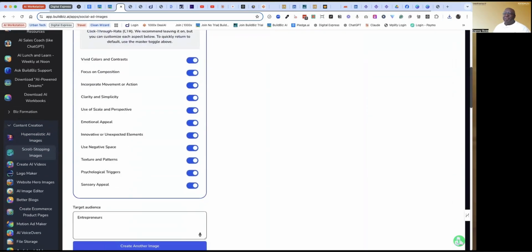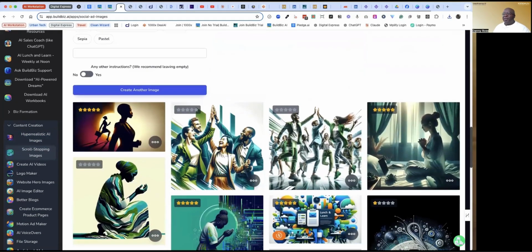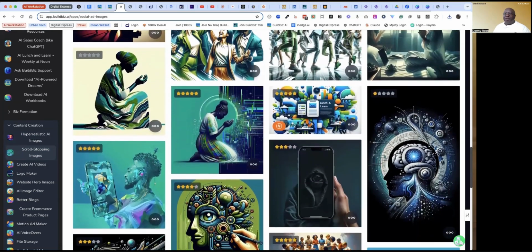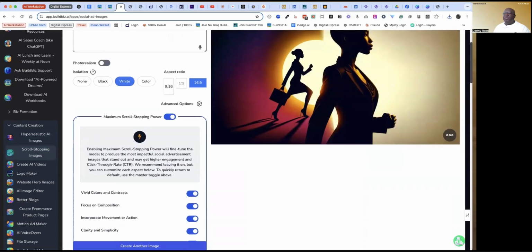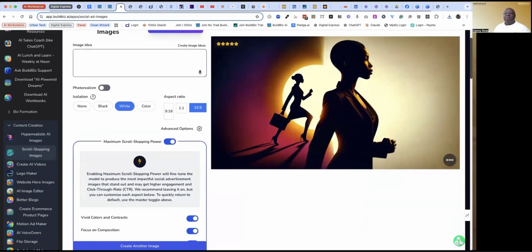So here's some images that I had created for other parts of the sessions. Nat, does any of these jump out at you as something that you might like to have anywhere on your website?